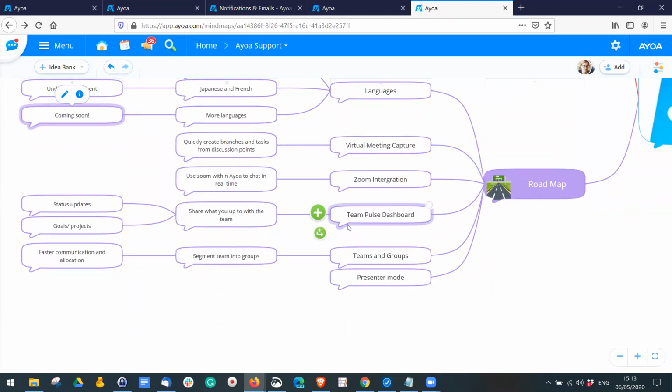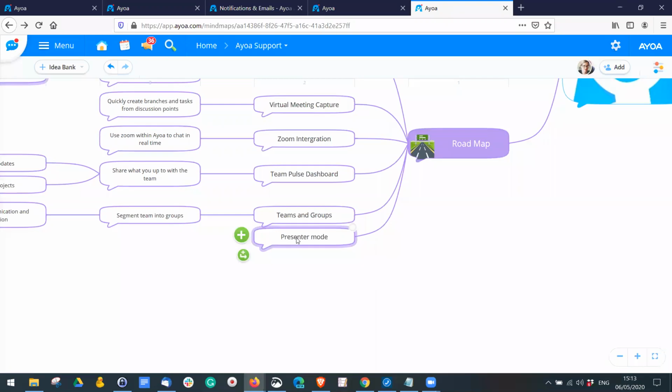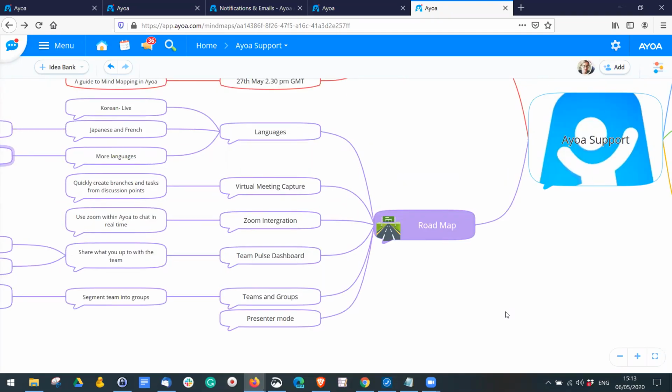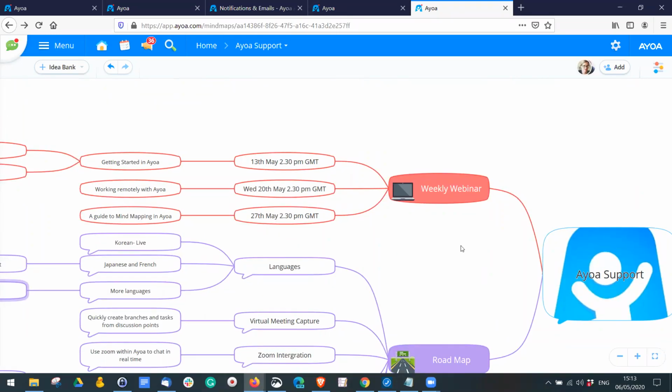We're looking at something called Team Pods Dashboard, which is all about sharing with your team what you're working on, such as status updates or goals and projects. We've also got a presenter mode for mind maps. That's all coming up in the next few months, and as we get closer to those release dates, we will email everyone and let you know.